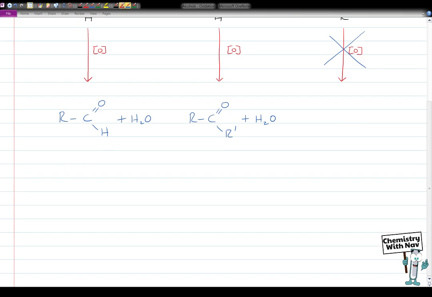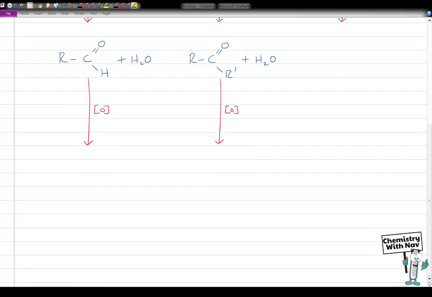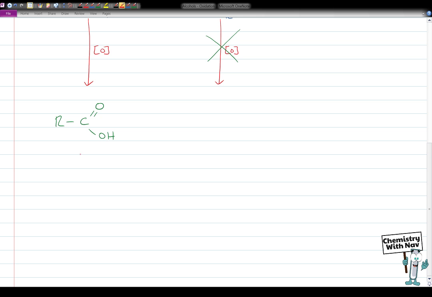When you take that aldehyde and you attempt to oxidize it, and also that ketone, the product that's made with the aldehyde is going to be the carboxylic acid. So you have the RC double bond O OH. This time there's no extra product. The oxidizing agent's just slotting in there, and that ketone does not oxidize any further. And when you try to look at the oxidation of the carboxylic acid, that also does not happen.